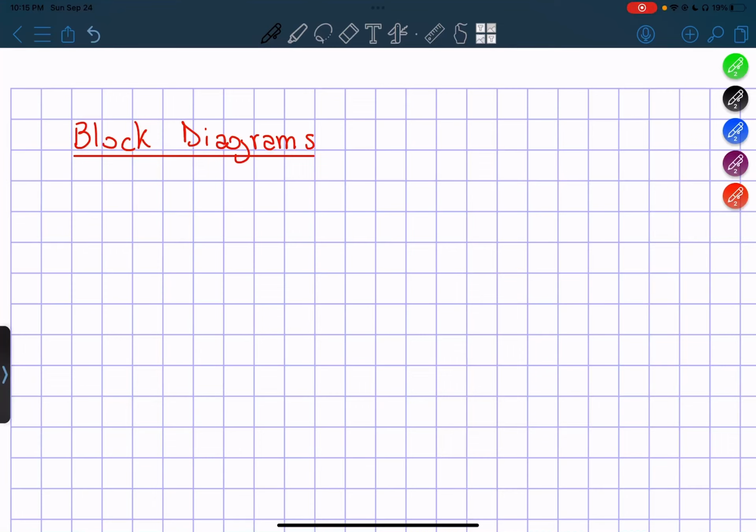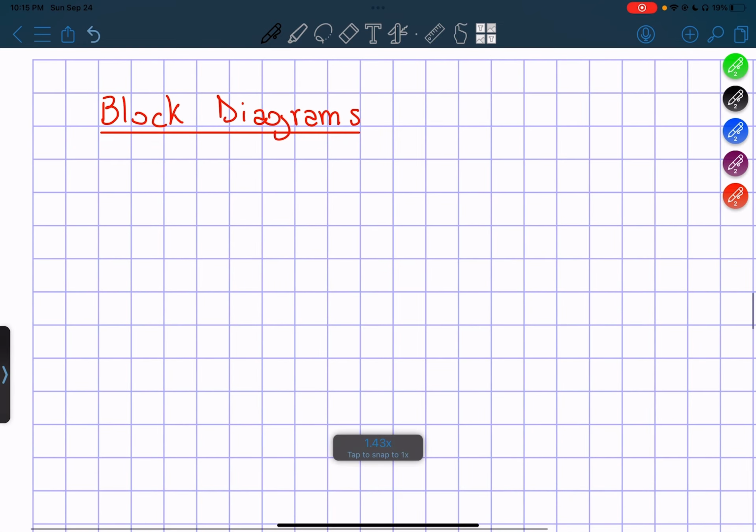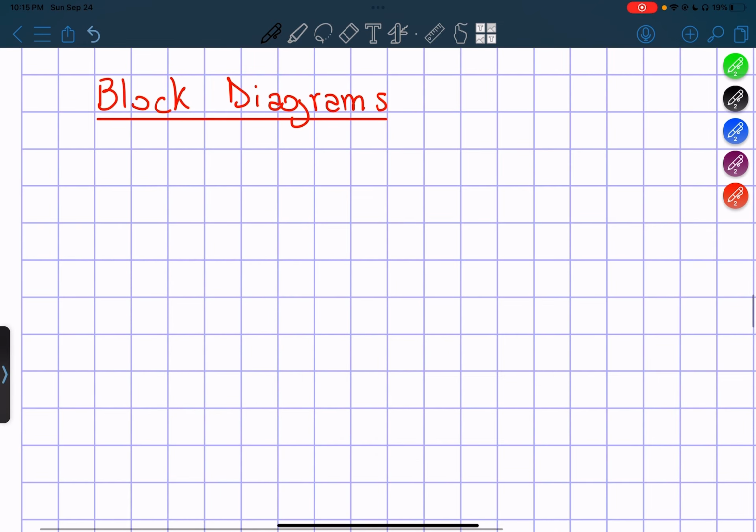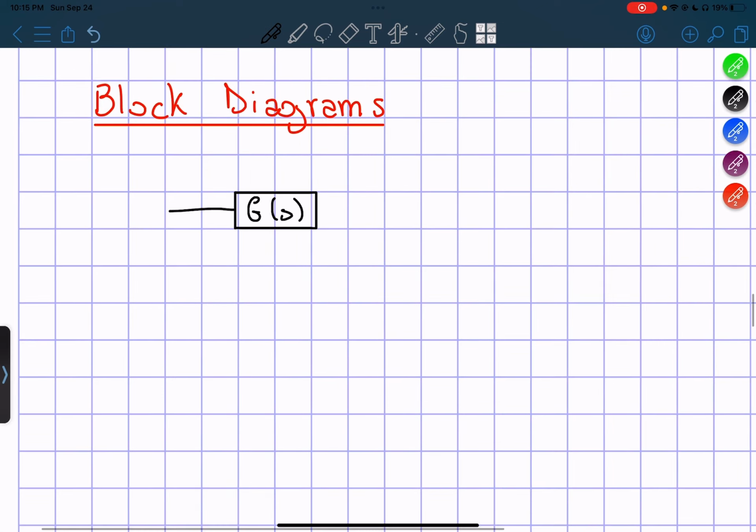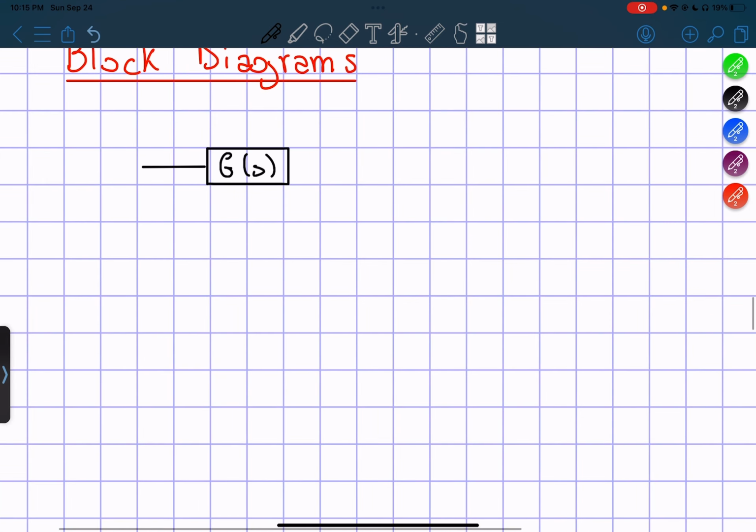Alright, so here I'm going to be talking about block diagrams. First of all, what are block diagrams? Well, easy. You understand there is a block in your diagram. So just a normal, I might make a rectangle, okay, with a function in it that I'm going to call g of s, and it has an input that we're going to call u of s, and then it has an output, which is our y of s.